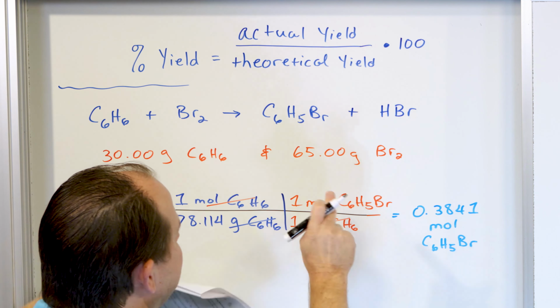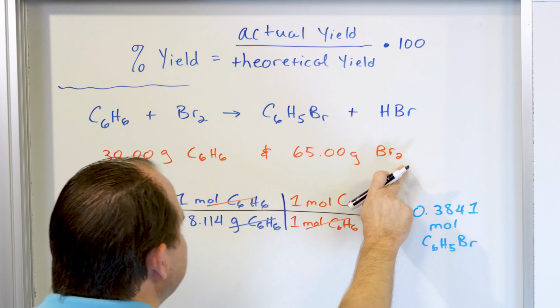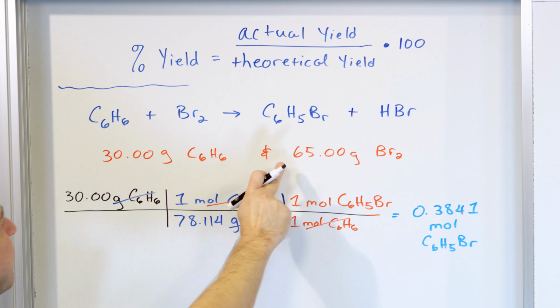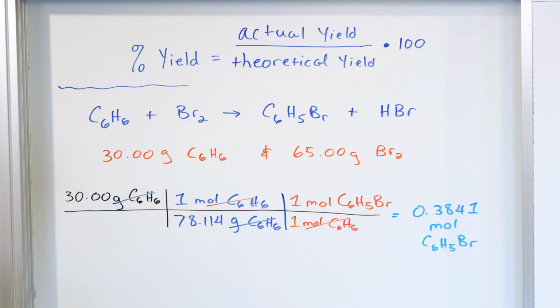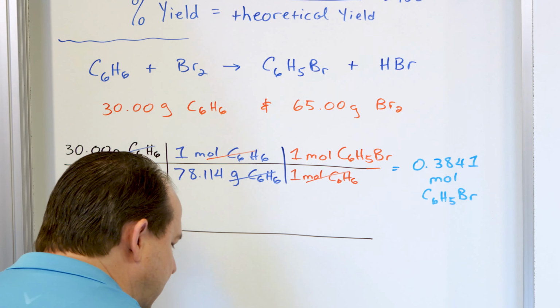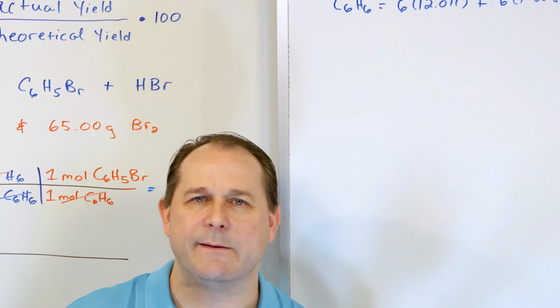Now, we're going to do the other thing. We're going to start with 65 grams of bromine and react it in an excess of benzene. So give me tons of benzene, convert all of this bromine to product and see how much that I would get in that situation. So it would be 65.00 grams of bromine, Br2. Now, what I have to do in order to do the stoichiometry is I need to figure out the molar mass of the bromine molecule, because bromine's a diatomic molecule.